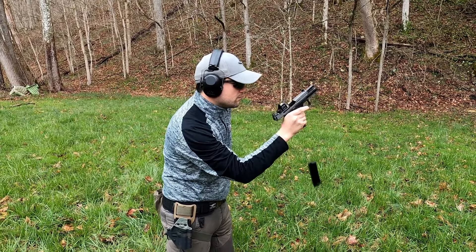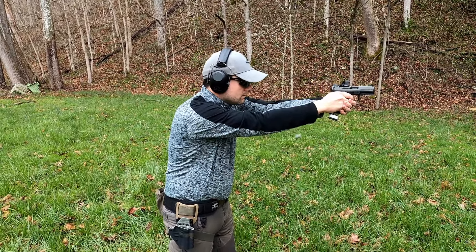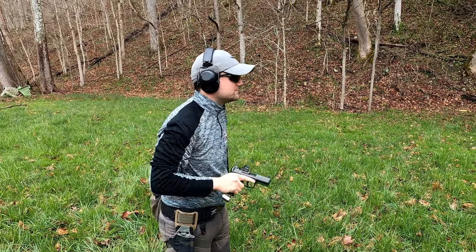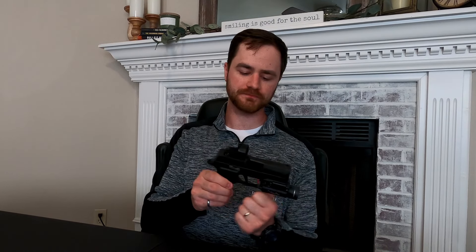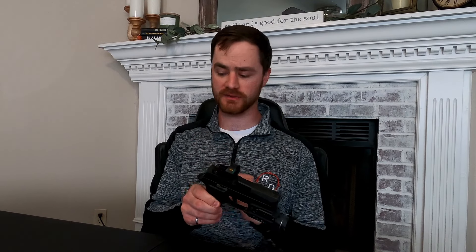I know what you're thinking — that's why you have backup iron sights. But there will be a delay from the moment you pull your red dot up, notice something is wrong, and then make a cognitive decision to switch from your red dot to your iron sights. You can train through it and make that decision in a split second, but it is still more time compared to just running iron sights from the start.